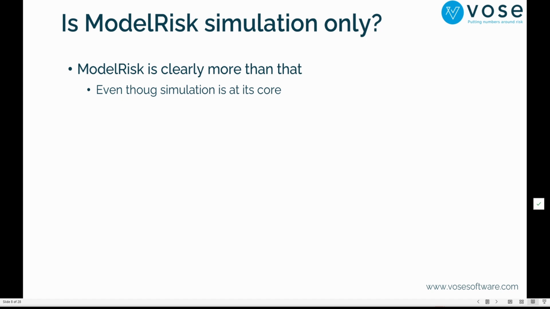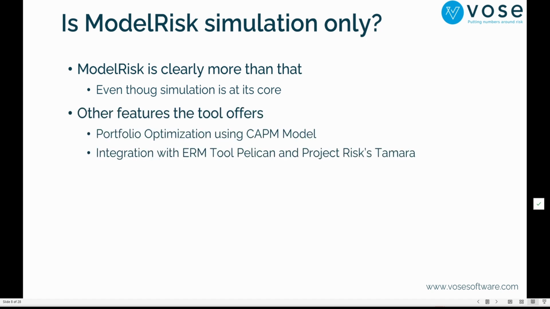Is it simulation only? Of course, simulation is at its core. ModelRisk core capabilities are that, but we offer more things like that. For example, portfolio optimization using KPM model, integration with other tools like we saw before, time series modeling and fitting, which is something I really like. We have more than 30 time series to choose from.